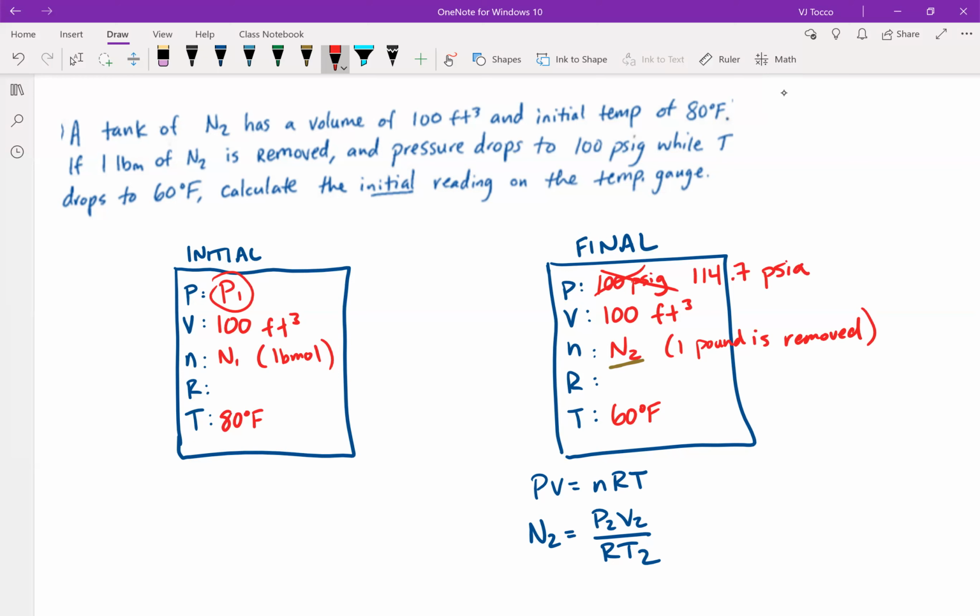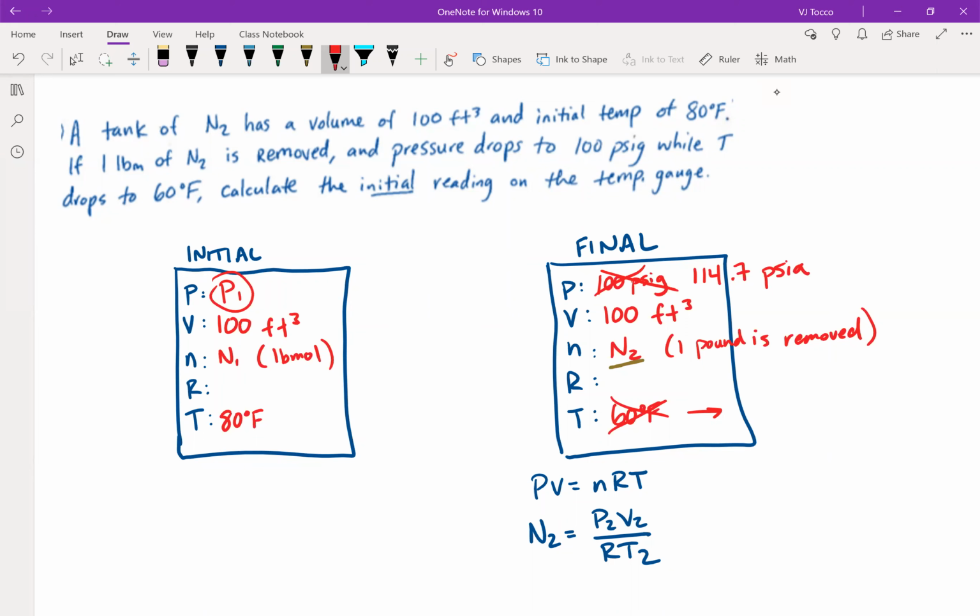But temperature, I have to change. I cannot do temperature in the Fahrenheit scale. I must instead do it in the Rankine scale. Not Rankine cycle. Rankine cycle is something else that you learn in thermodynamics. Rankine scale is what I had meant to say. And the conversion is plus 459.67.